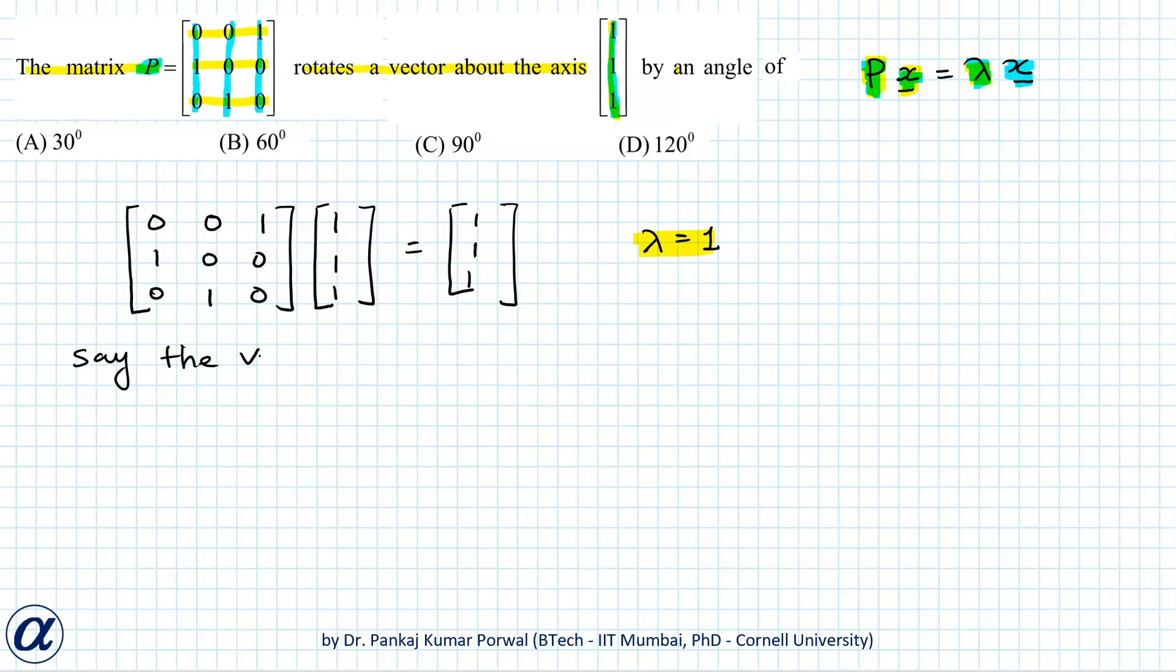So let's choose the vector [-1, 0, 1]. I have taken this so that if I do dot product of this vector with our axis, then I get 0. When we do dot product, we do addition of component-wise multiplication. So, the dot product of this vector and this vector will be 1 times -1 plus 1 times 0 plus 1 times 1 and that gives me -1 plus 1, that is 0. So this vector is perpendicular to our axis.